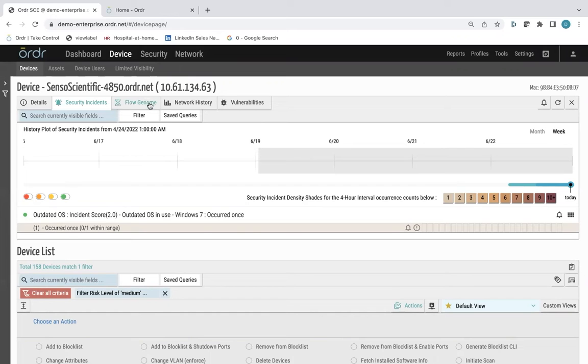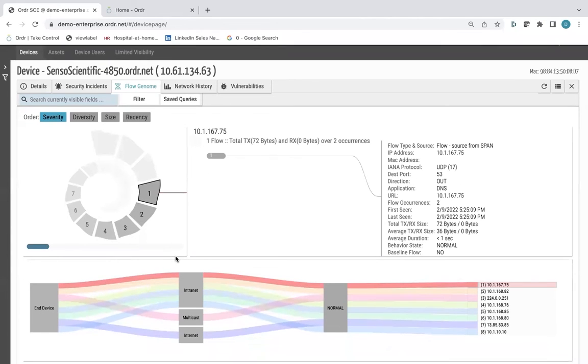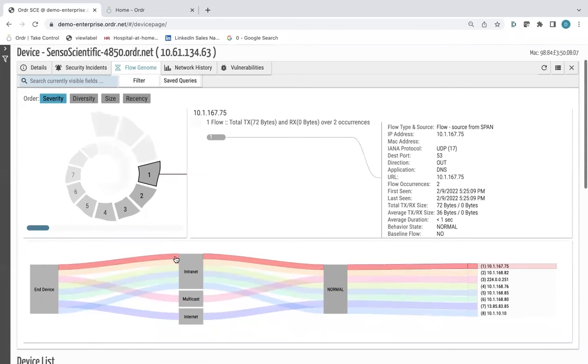And so the best thing might be to enable zero trust policies for this device, so sort of baseline the appropriate behavior, the good behavior for this device, and implement policies to allow it to do just that and nothing else. And so this is where the Ordr ability, again, another differentiator, the Ordr ability to understand network flows and how the device is actually behaving in the network is extremely important.